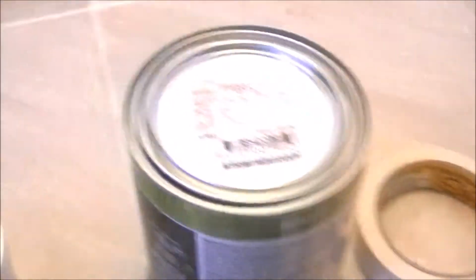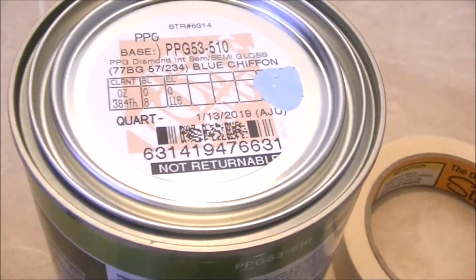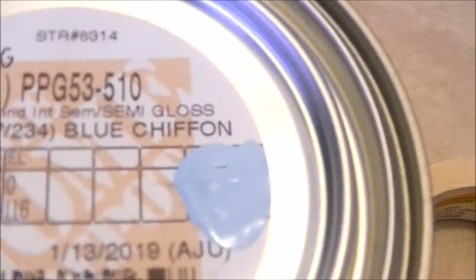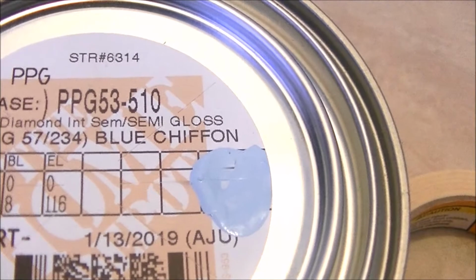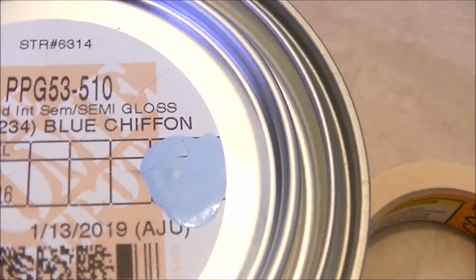I went to Home Depot. This costs about $11 or $13. It's a quart size. And this is the shade of blue. It's semi gloss, that's what it says. It basically just looks like light blue.